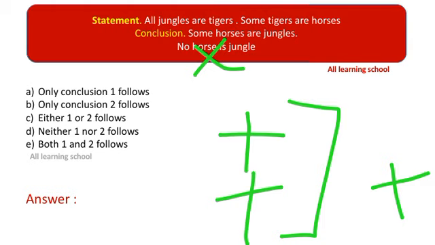Now look at our second rule of merging these two statements. To merge these two statements, they should have some common words. Here the common word tigers is present, and according to the second rule of merging, it should have an income of 100 at least once. Jungle's income is 100, tiger income is 50 in the first statement. Some gives income of 50-50, tiger 50 in the first statement, and horse is also 50. So tigers has not an income of 100. In both these statements its income is 50. So these two statements cannot be merged.